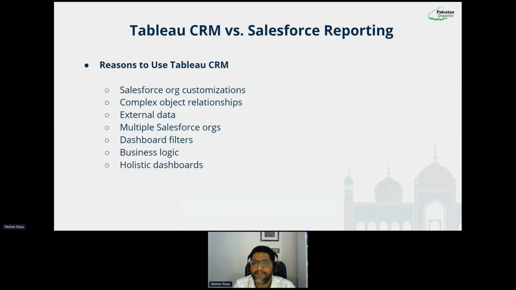Or you want to combine external data with Salesforce data. There are some sources you shouldn't or won't ever want to store in Salesforce. For example, high volume data that is only required for insights and isn't required for business automation process would probably be ingested by Tableau CRM and not stored in your Salesforce org.